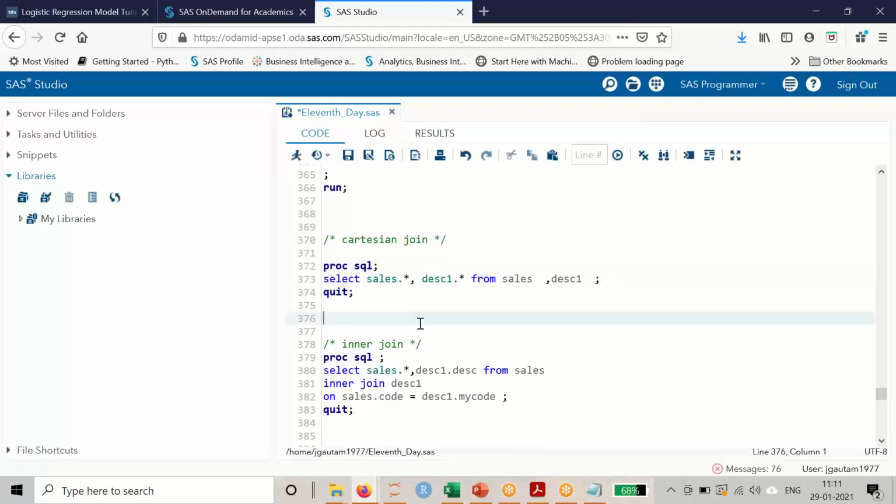Let's talk about inner join. By now you know which area of the join we are talking about, if you remember those Venn diagrams.